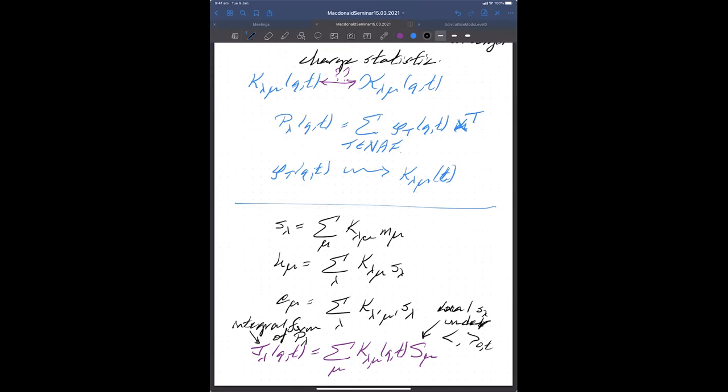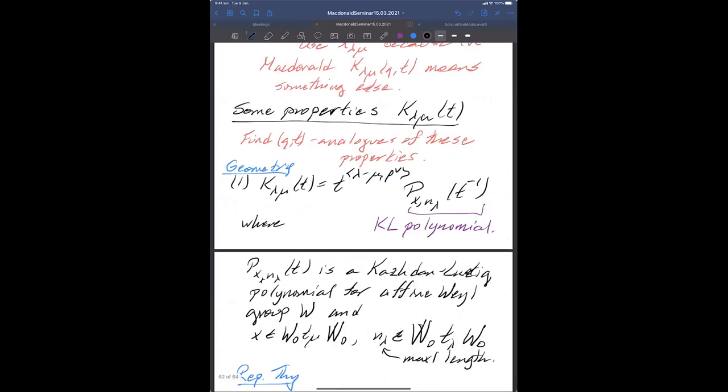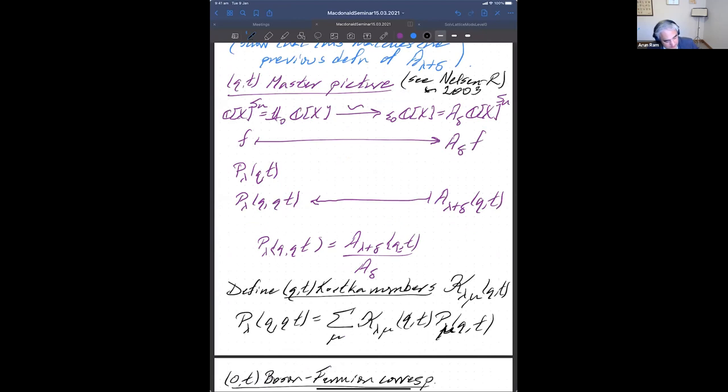So Arun, you had this P QT and P QQT. Right. And one you said was monomial, the other one was Schur. Yes. Now, I'm going to ask a question which perhaps you have answered and I don't realize it is there. Is there something that interpolates between these two?